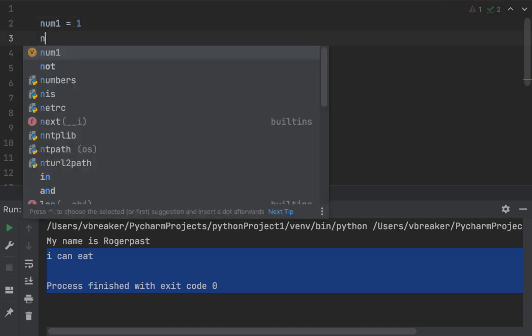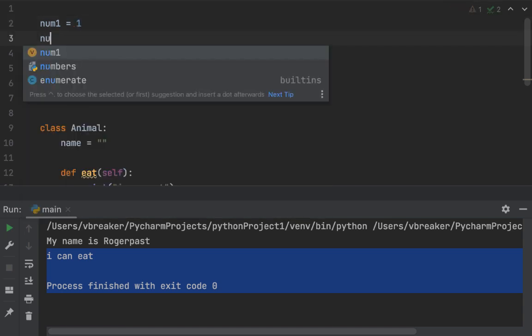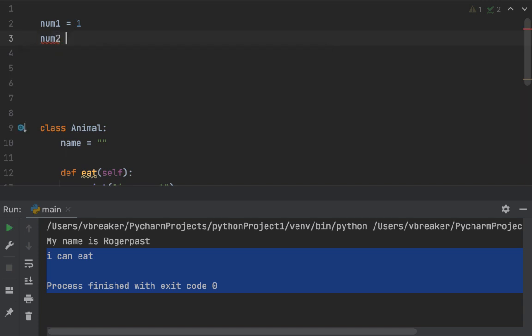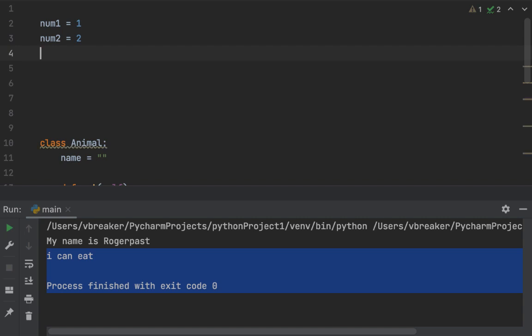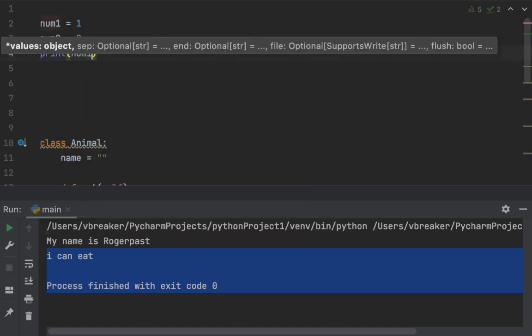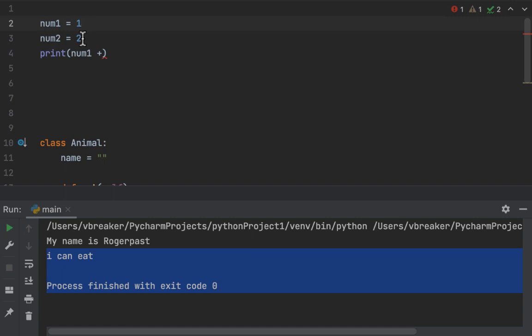Then we say num2 equals 2. Then after that we print num1 plus num2. Okay, so these were some data types we were working with, which are string data types, ints, integers, and let's say float numbers.